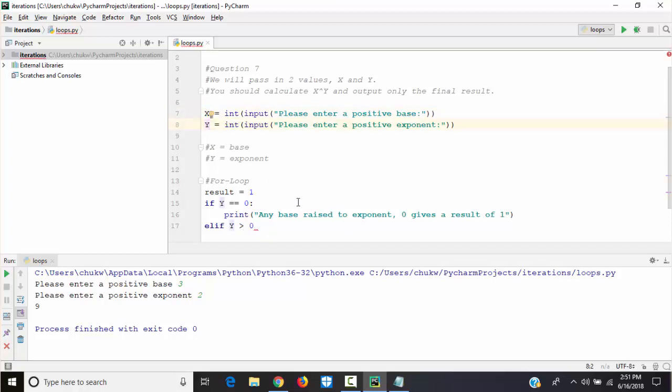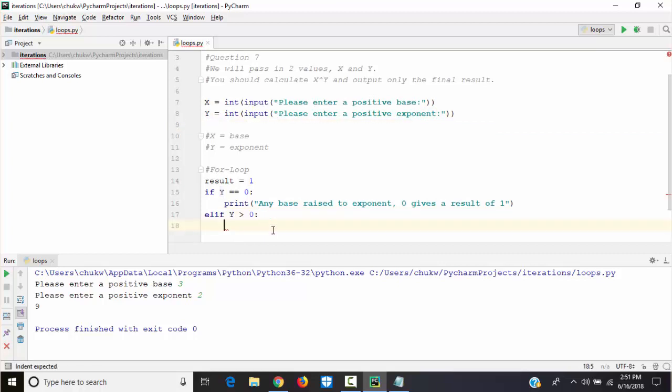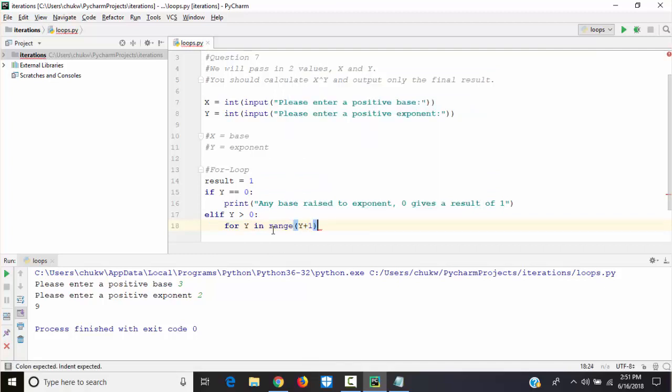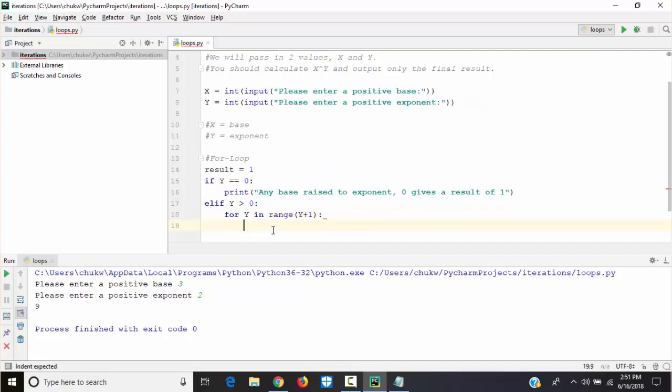If the exponent is positive, which we want, because that's what we want. Okay, if it's positive, which means greater than 0, then for y in range y plus 1 up to y. Okay, that's why we put y plus 1. This would be, that result would be x.